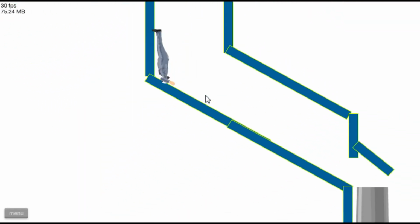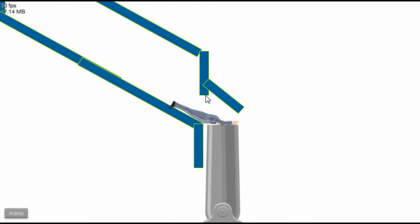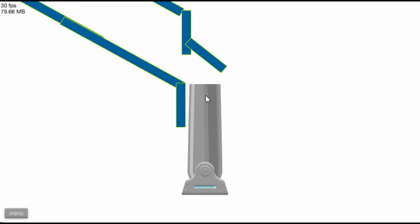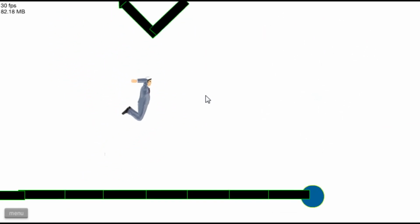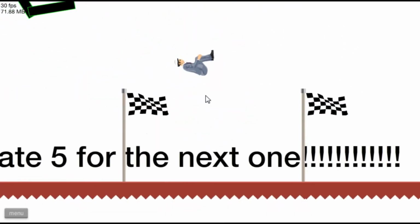Ouch. Oh no, cannons. Don't rip my head off, please. Oh crap. Okay, good. I have a feeling I'm supposed to be facing the other way. Yep. It's okay though. Hey, there's the end. Cannonball!